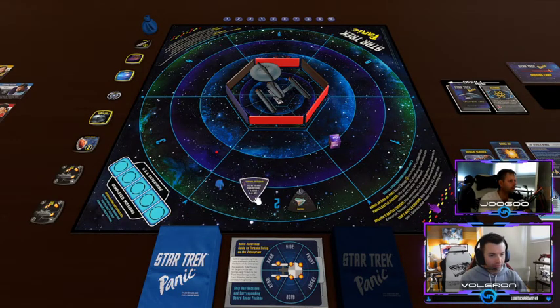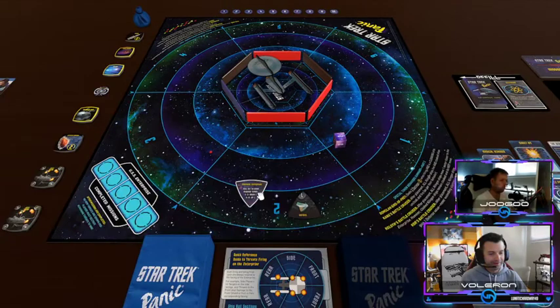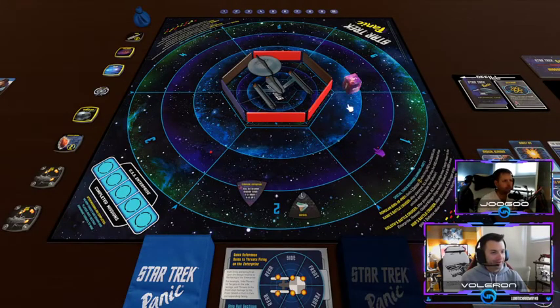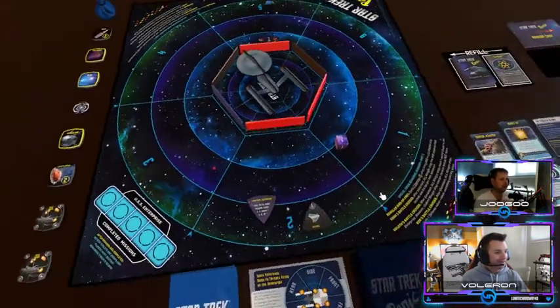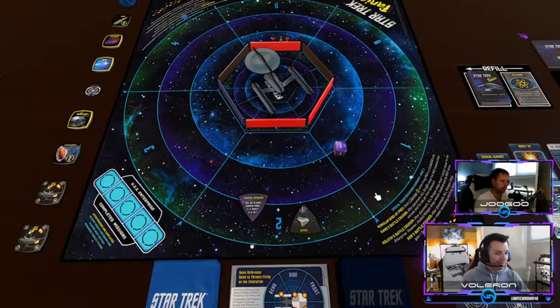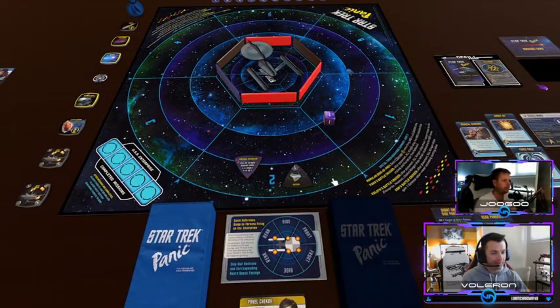A temporal disruption. Roll the die to move the mission timer. Oh no! 1 to 3 is down 1, 4 to 6 is up 1. Give it a good toss. No! Nick, you have to commit a science credit to the next one, otherwise we're in trouble. So hopefully you get one in your pickup.